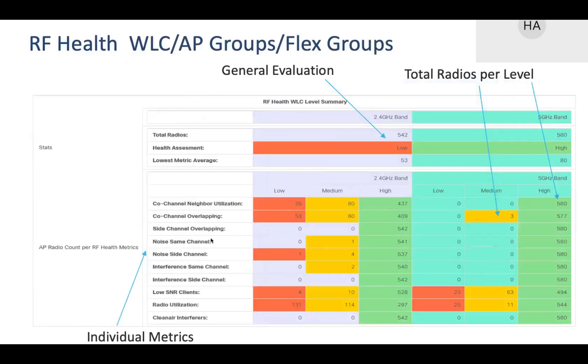In the case of RF health, the behavior is fairly different. I took several RF metrics like interference, co-channels, so how close the APs are to each other, and clean air devices, and I translate those metrics into a 0 to 100 score. For example, if you have a clean air interference detected device running on a duty cycle of 60, that has an RSSI of -60, -70, most people will not have a clue.